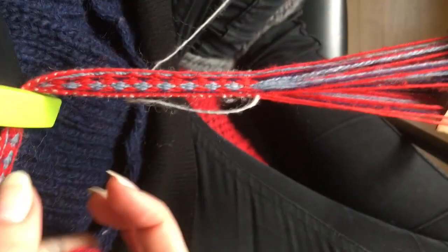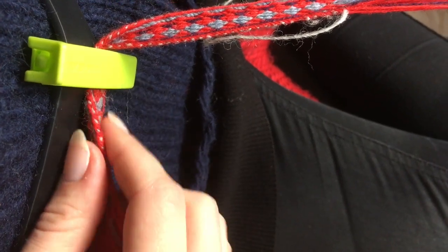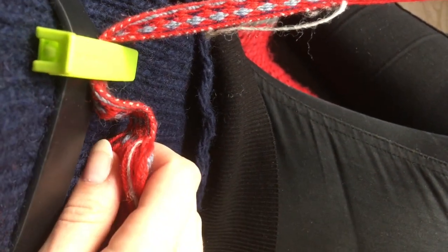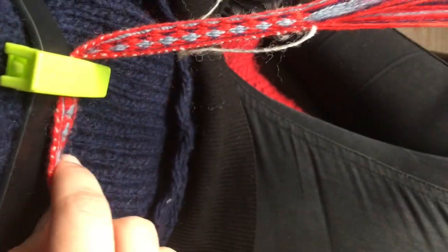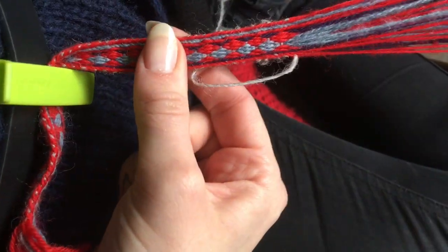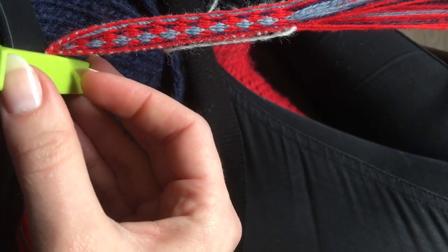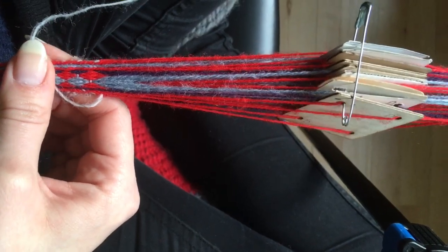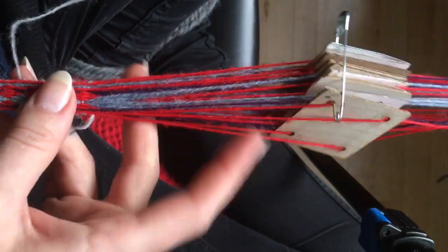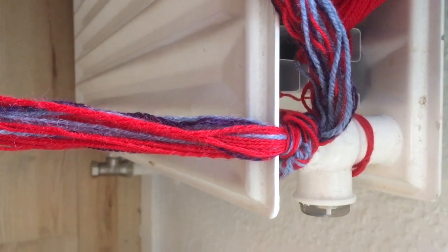This setup is better than just tying the threads around the belt, because if you just tie it, you don't have the same flexibility. With this setup, I can easily move it. The more I make, I'll undo this and move it so I don't have to sit hunched over and ruin my back. So that is easier. Unfortunately, I don't have a good setup for the end, which is just tied around my radiator, my heater.